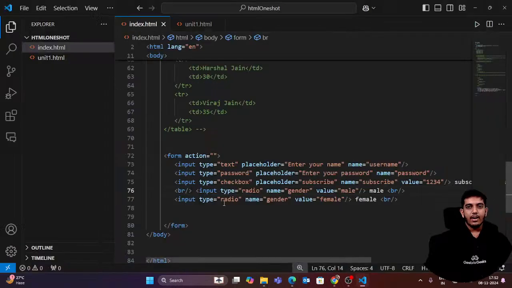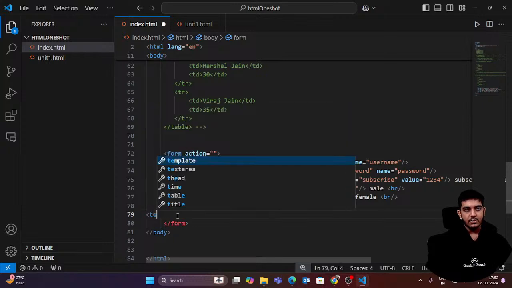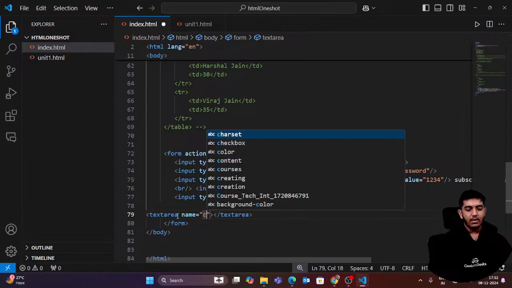Then guys, if you want to write some long paragraph, like you want to have a comment section where you can write a big paragraph, for that we have the textarea tag, which is again a part of form fields. Let's close it. It's a pair tag, not a self-closing tag. Suppose the name would be comments.